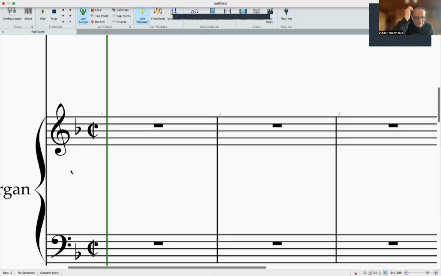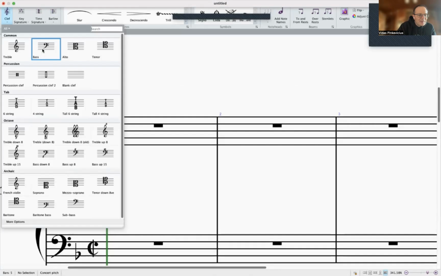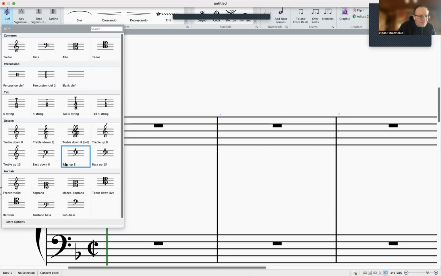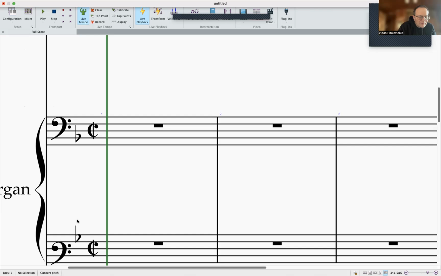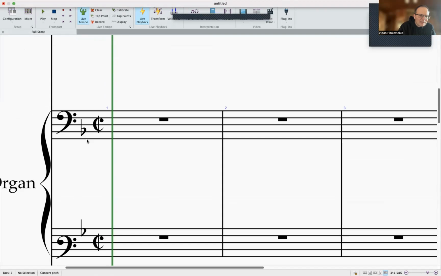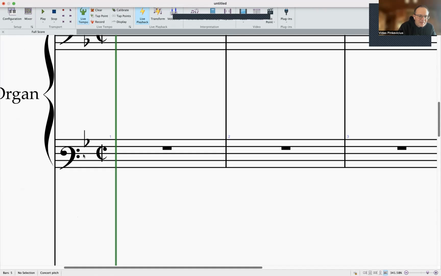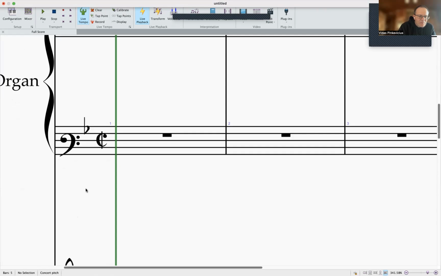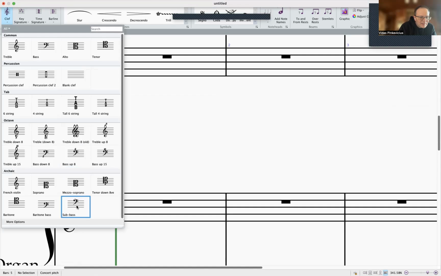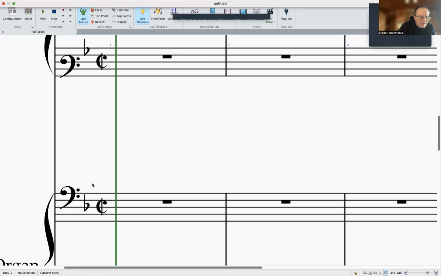Then there are three F clefs. One is the bass clef, right here. Another is, let me see, baritone, right here. Both of them denote the note F on that line. In the bass clef case, it's on the fourth line. On the baritone, it's on the middle line. And one more, let's see if I can find it, sub-bass, I think, right here. So the F is on the top line.